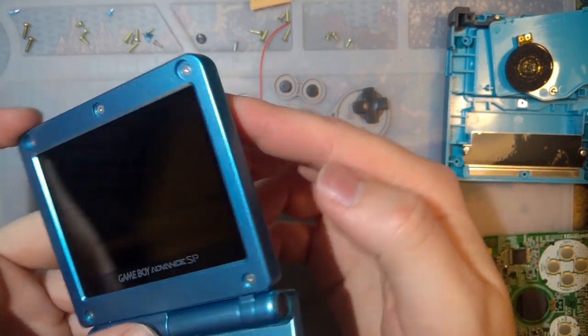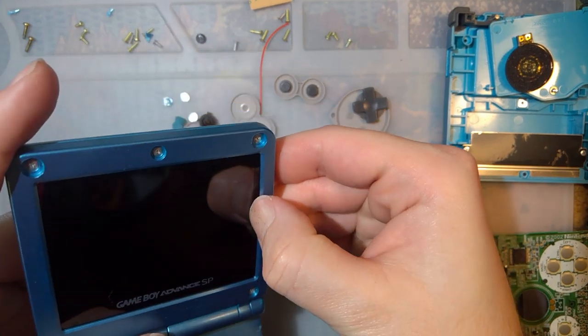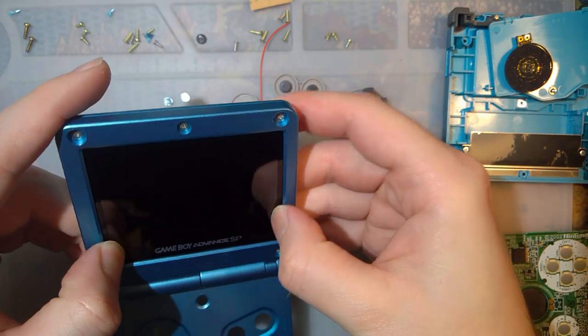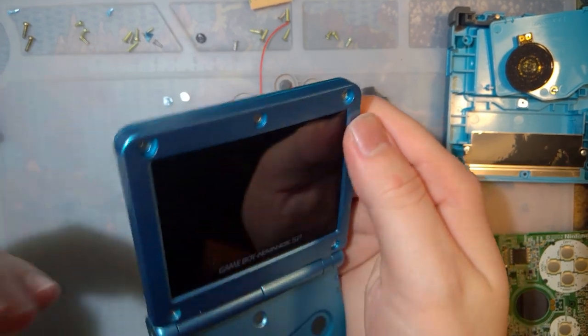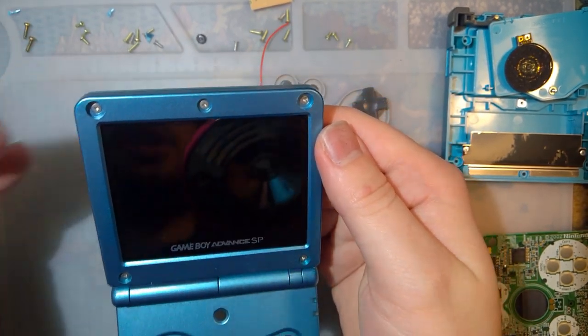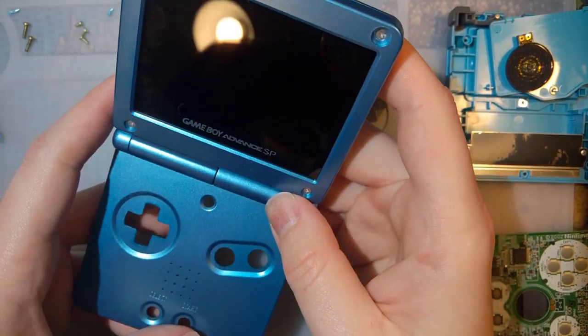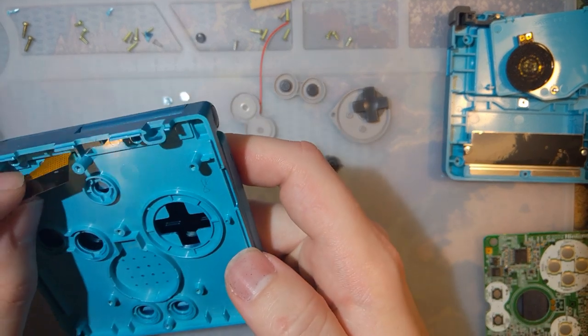So without that foam, the screen would end up, you'd be able to push on it. I can't do it now because the foam's in there, but the foam is what's pushing it up against the front bezel there. So let's continue with the install.